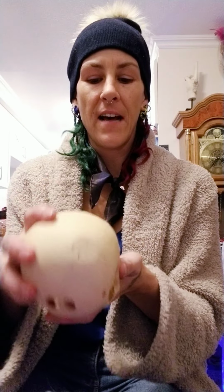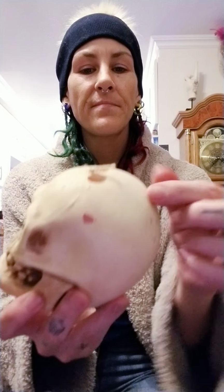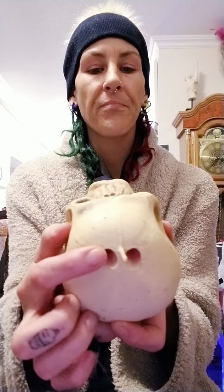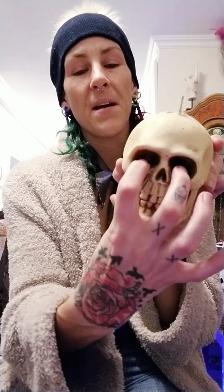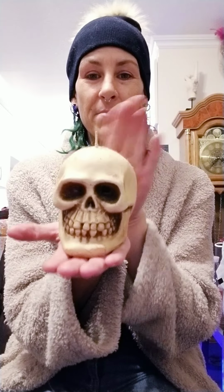The next candle I have is this skull candle right here. The wick right there. And the cool thing about this candle, you can see the holes in it right there. It comes down and out through the eyes. See if you can see right about there. You can see the hole in it. This apparently bleeds red blood out of the skull's eyes, so that red blood will pour down. So it's pretty sick. I haven't wanted to burn that.